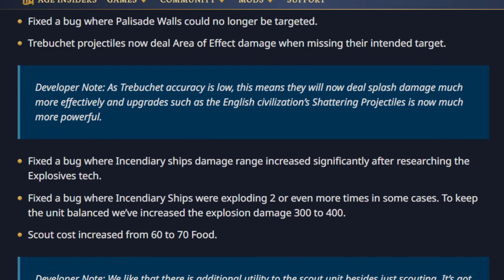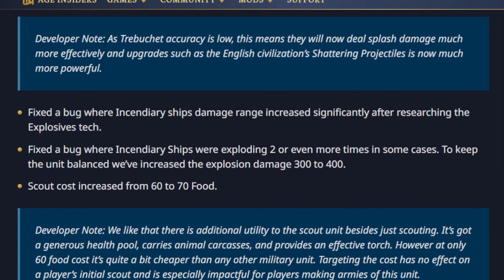Then we've got fixed a bug where palisade walls could no longer be targeted. The trebuchet projectiles now deal area of effect damage when missing that target. They've decided that as the trebuchet's accuracy is low, this means they now deal splash damage, which is much more effective. And upgrades such as the English civilization's shattering projectiles is also much more powerful. So if you've been trying to get that mastery for the English, there you go, you should be able to get it a lot easier now.